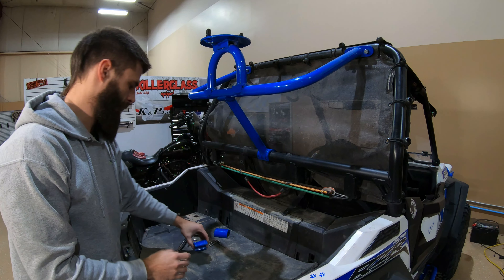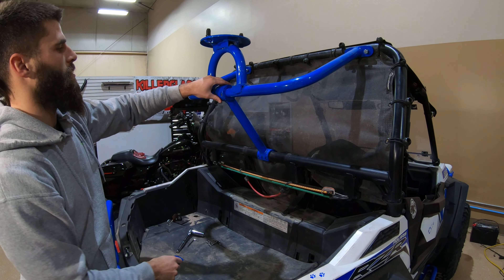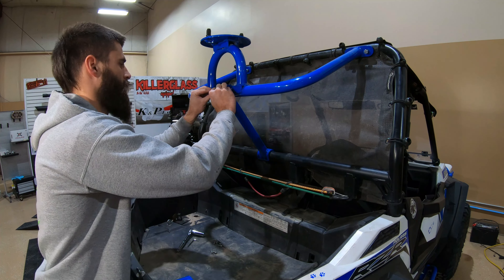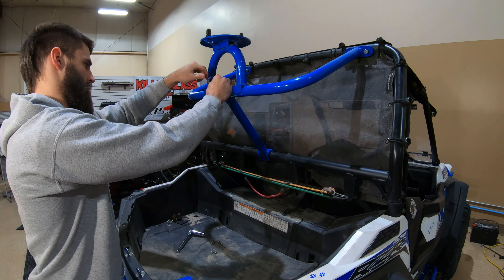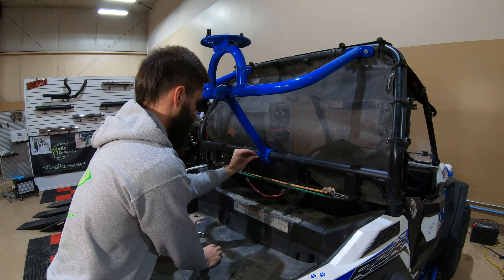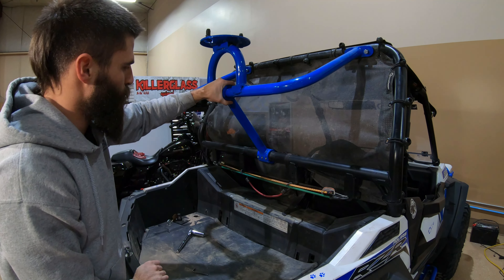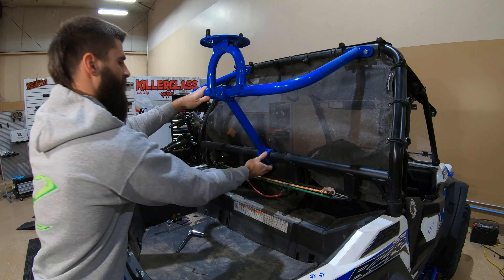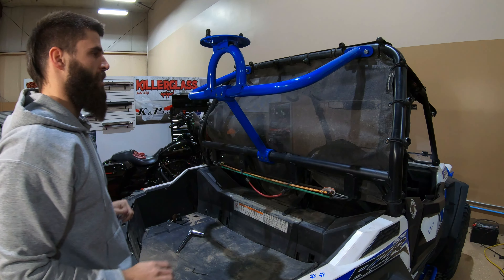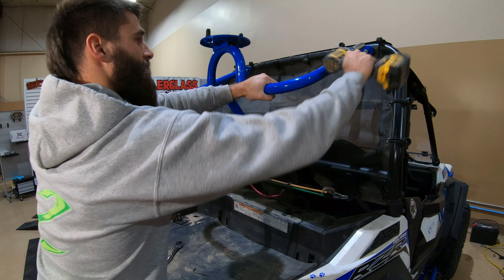Now that's in place, I'll add the pieces that hold our support arm to the piece that holds the tire. I'm just going to get these loosely started, and once I have everything in place and where I want it, I'll come up top and get the top bolts bolted down — again, this is 11/16.